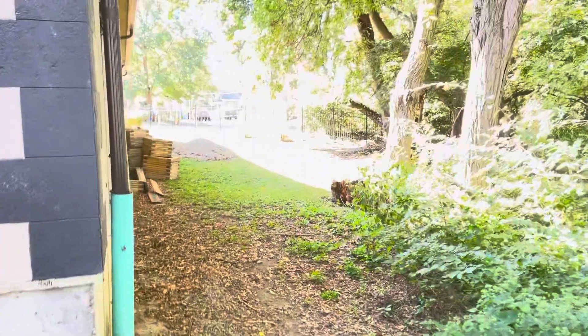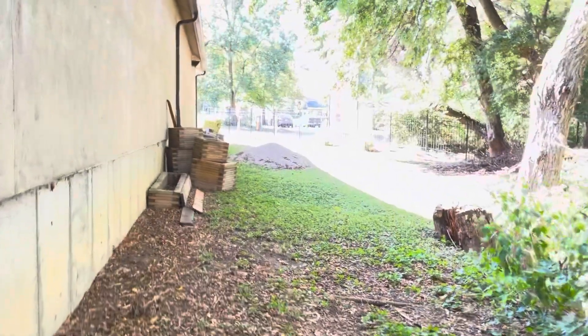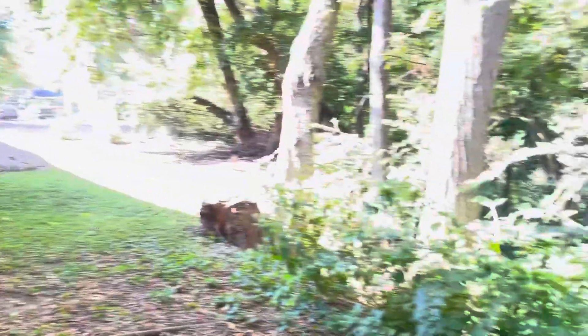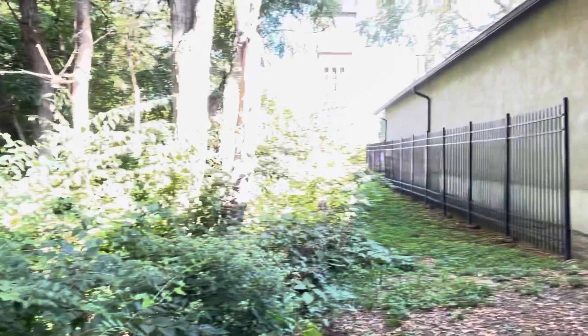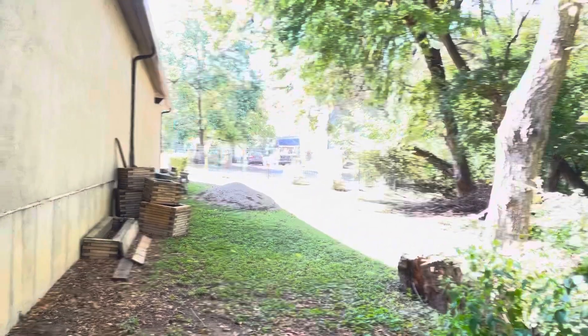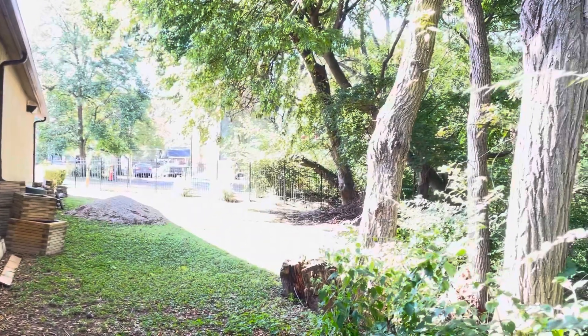You see that spot right there where the sun is — there's a little concrete slab there. Not only that, you're at the end of a cul-de-sac. It's like a steep hill to go down there, and this offers quite a bit of protection. Nobody can see you from the park, so this gives you a little bit of privacy. The only people that will see you are people that live in that cul-de-sac, but you can kind of mask yourself a little bit. You're going to have to be up around six o'clock in the morning.